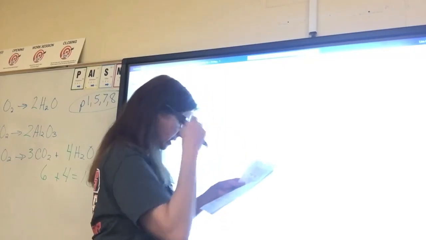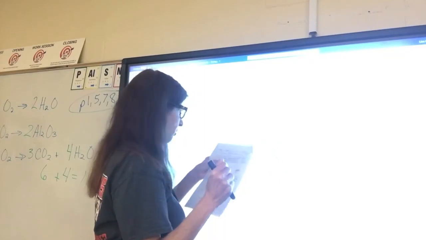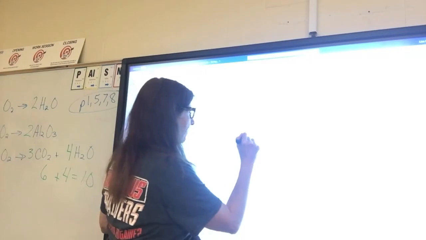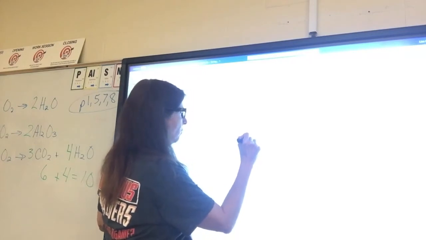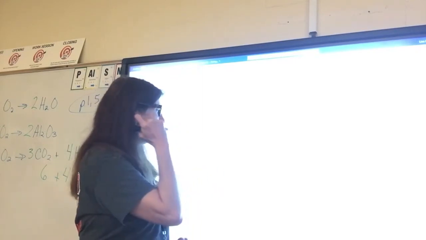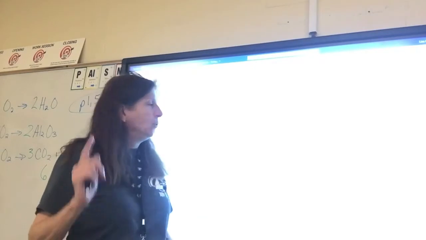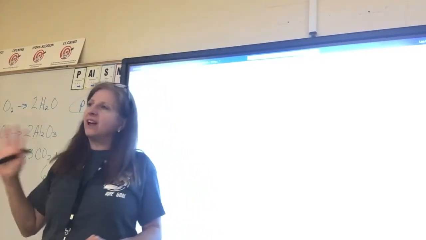Did I spell aqueous right? I better look before I write it on the board wrong. Aqueous. It just seemed like too many vowels. Once you get 4 vowels in a row, you start questioning yourself. Wait, what is it? A-Q? Aqueous. Oh my gosh, it's got a lot of vowels there.